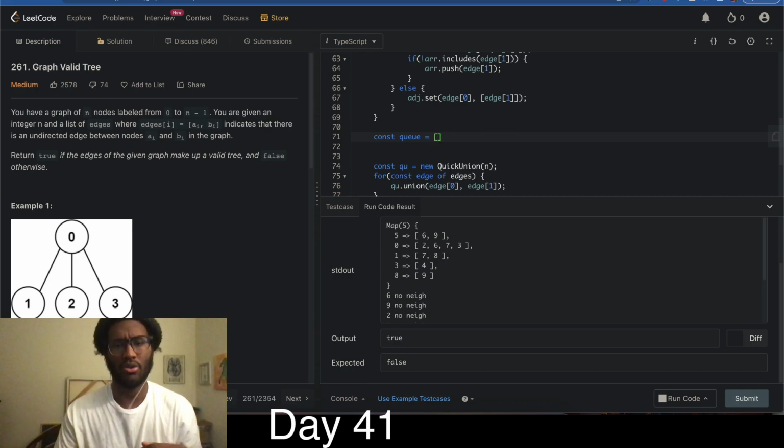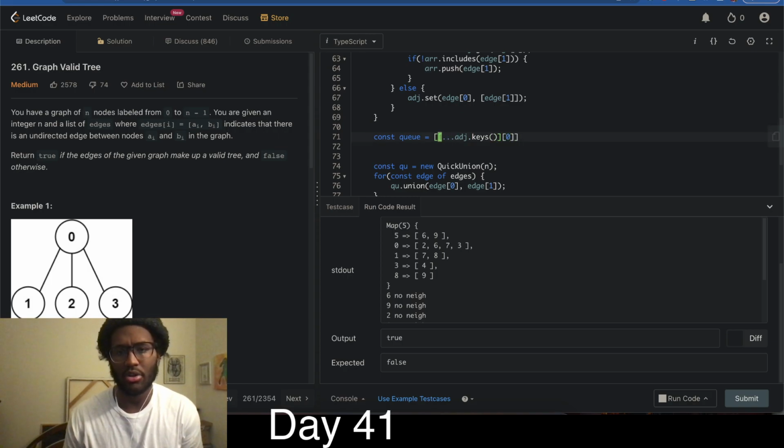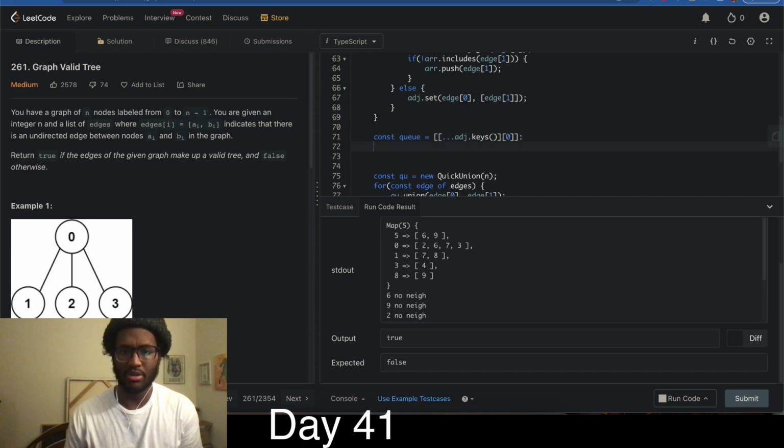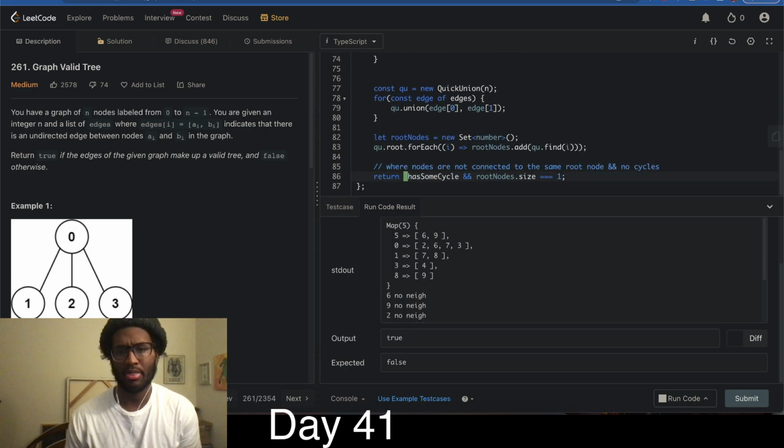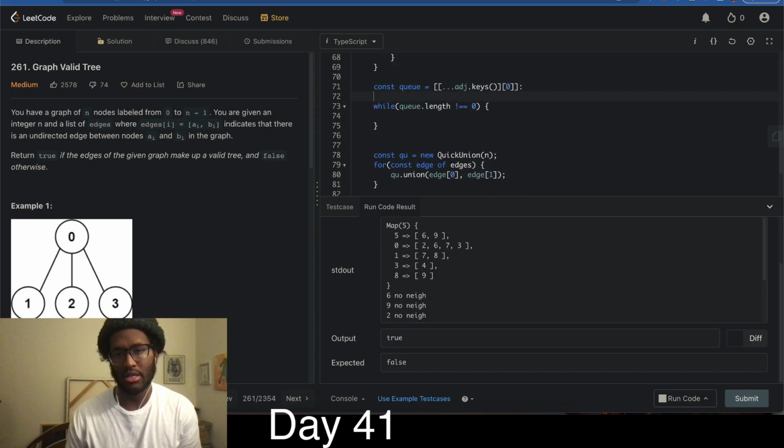Which means we're going to start our queue with the keys of the first key, and we're going to say while queue.length is not equal 0, right? And we're just going to check here if it has a cycle.